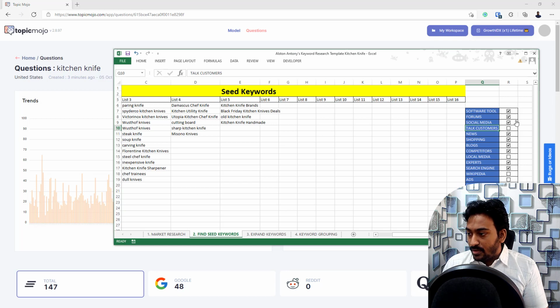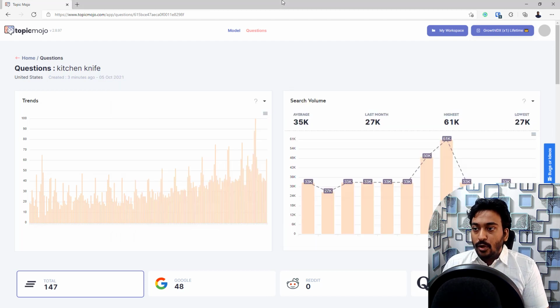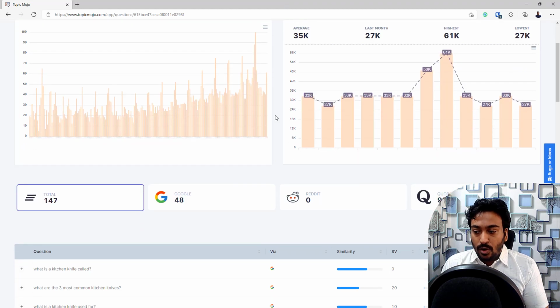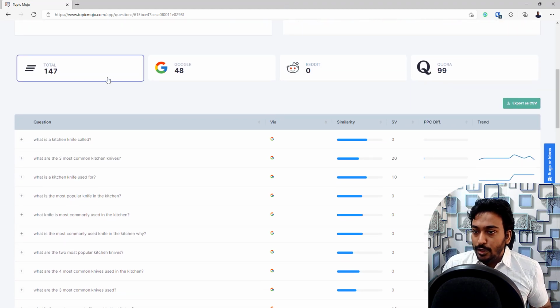It also works really good as a question source and as a forum source. It works really good to get an idea of what the title and everything is, and also helps you to understand your buyer or industry intent. For example, it shows the questions it was able to grab from Google, 48 questions. Reddit, it couldn't find anything. Pretty weird, because we found a lot of Reddit results from the other report, but we can still use that report instead of this. Quora, it was able to find 100 different results for this.